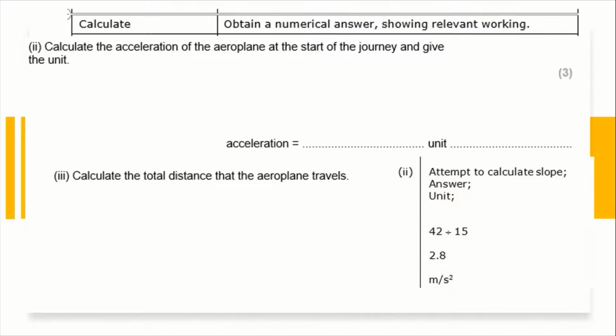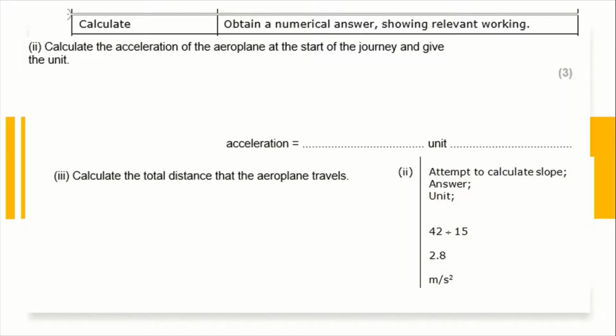and then you need to calculate the acceleration correctly, accurately. It becomes 2.8. So you are getting 1 mark for the final answer. And for the units, you are getting another mark. So you can see there are two blanks. One is to calculate the value of the acceleration, and the other one is for the unit. So there are 2 marks for that. So altogether 3 marks. Now you are able to understand the connection with the number of points that you need to include in your answer based on the marks allocated for the question.